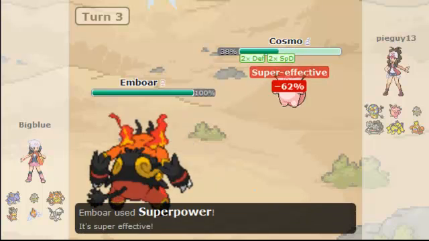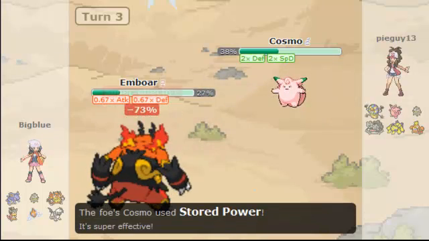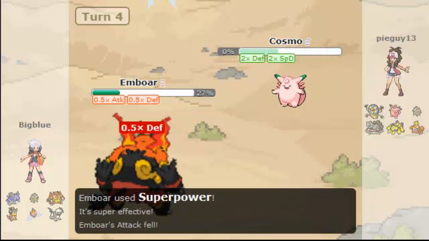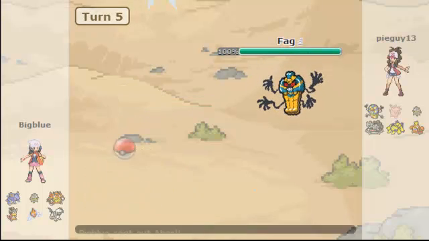So I just go for Superpower, hoping that it would do about 70%, only to 62%, which is bad, because if he goes for a Soft-Boiled here, I'm screwed, but luckily he goes for the Stored Power, and I don't want to risk anything, so I just go for another Superpower, even though he has the Pythagoras. But he stays in and just dies, which is great, because that big threat's out of there now. He just goes into Pythagoras.